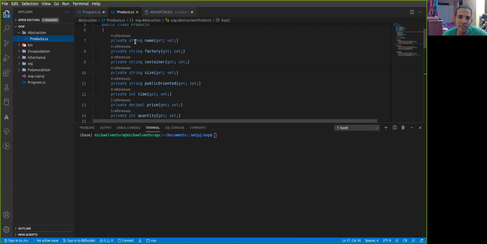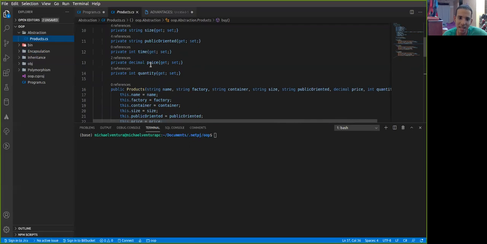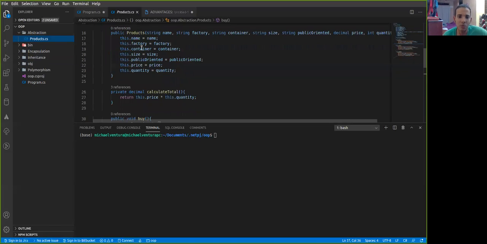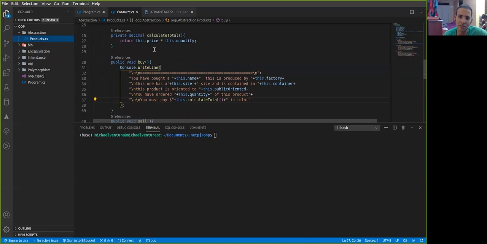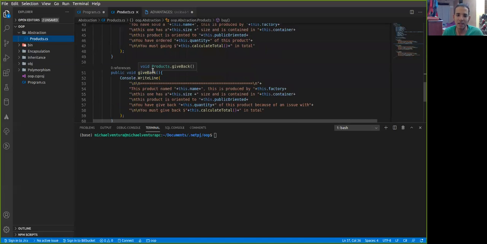In this way, all properties are private for the internal class, and all the constructors will be accepted by the outside entities. But we have a method here, calculate, that is private for this class, and the methods that will be accepted by the outside entities are buy, sell, and give back.